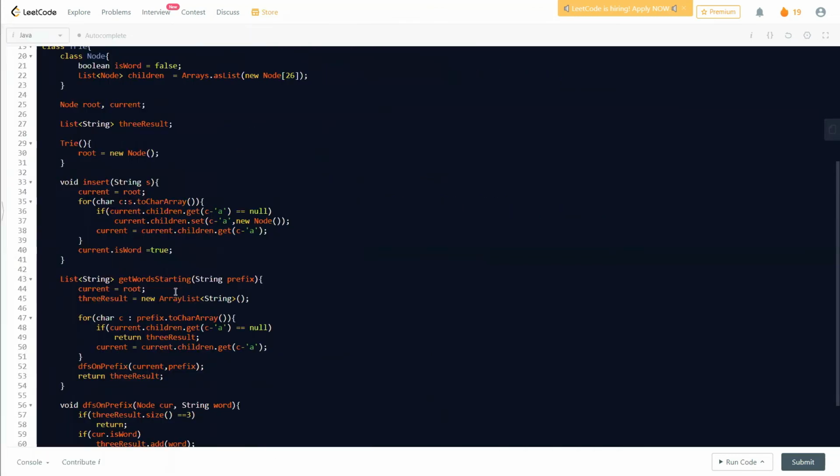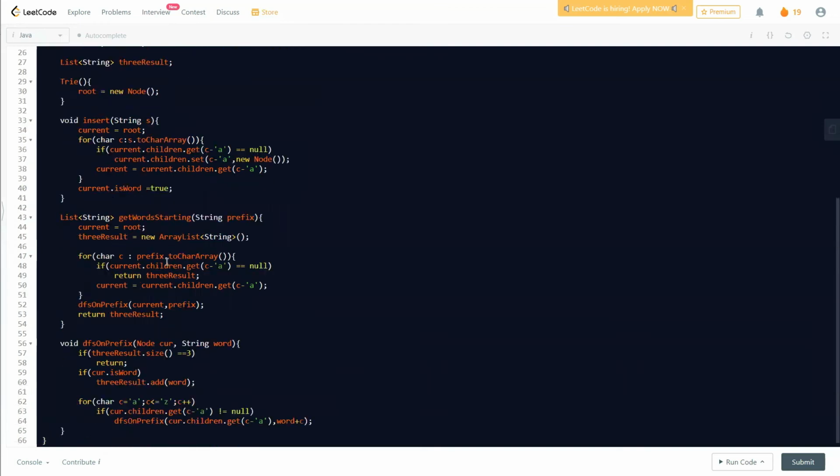Okay, moving ahead, we initialize that, and then we traverse each of the characters of this prefix being created and sent to the starting point over here. We traverse through this, and in case we find that a particular child is null, that means a prefix is being typed but there isn't any word inserted in our trie with that particular child.